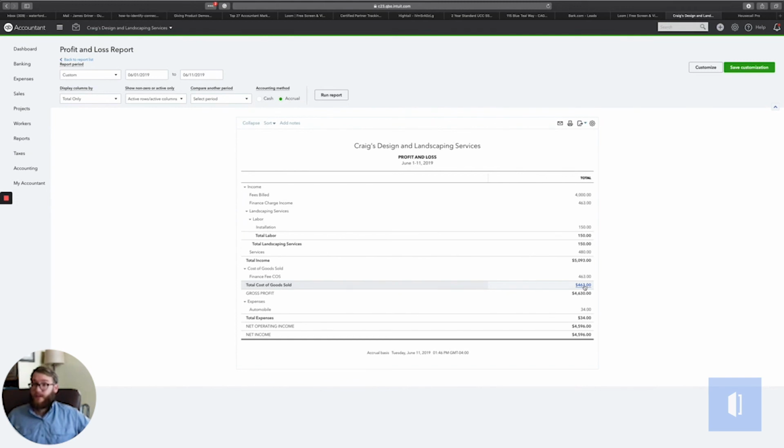The other thing that is new that we're working on right now is also projects. The way that I just showed you will not recognize those cost of goods sold directly to a customer. So when we're doing projects, if you're using projects in QuickBooks, this isn't going to go against your project profitability. So there's a different method to that. We're going to go over both of those methods in a different video and a different blog post.